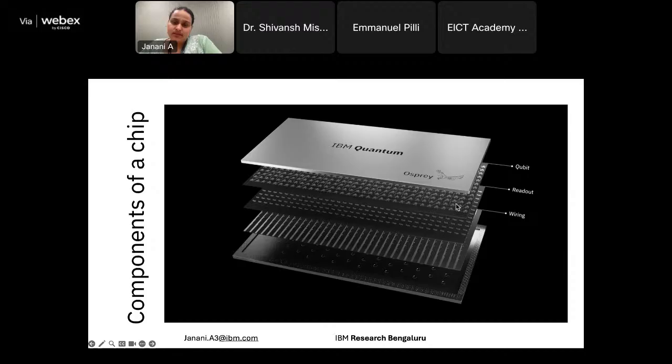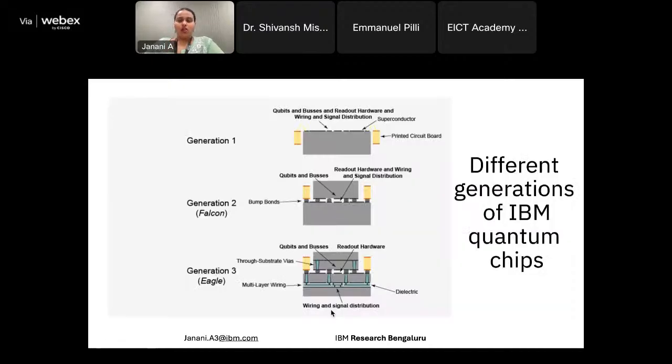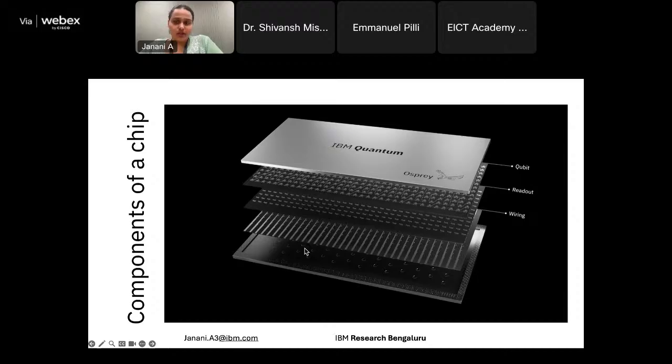This layer, you can think of it as the layer which holds the qubits, also called the quantum data plane. Then you have a layer for the readout, where you receive the readout information from these qubits. If I measure a qubit, what is the state that I measure? That will be received by the readout layer. And then you have the wiring, of course, which connects you to the other components in the QPU. So that's a very high level explanation.